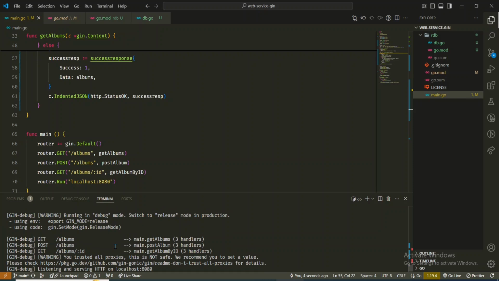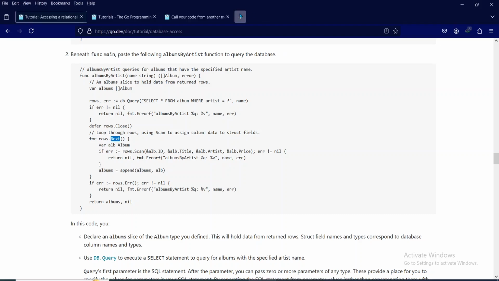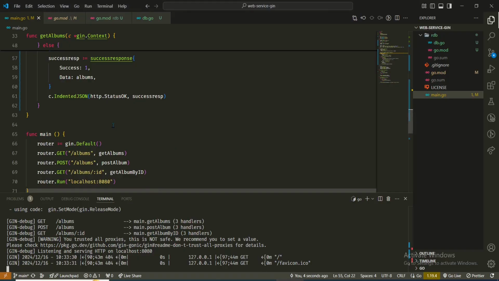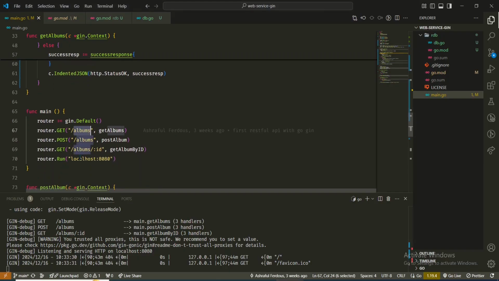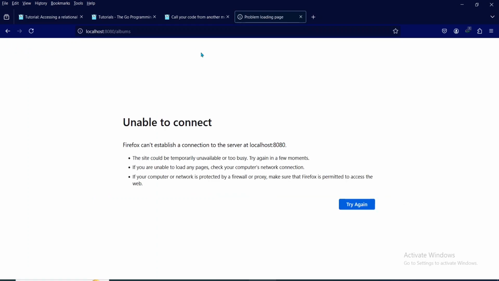Okay, it took a little bit of time, but it started. So let us check. Because it is a get method, we can just check it in our browser. Localhost 8080. I know it will not be found because the path is not this one. It will end with /albums. So let me put this and see. Yeah, there is an error.